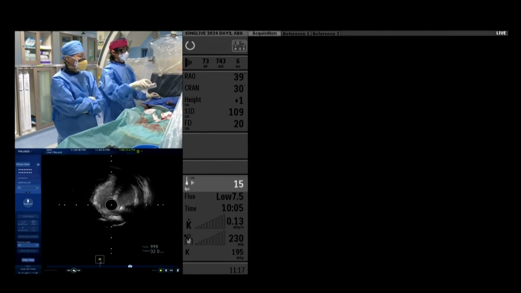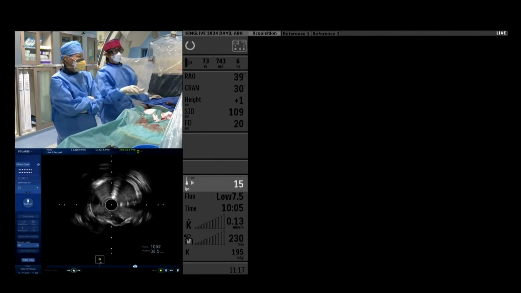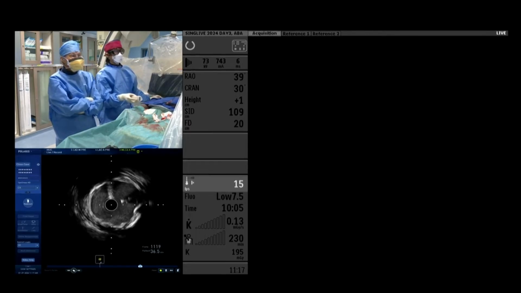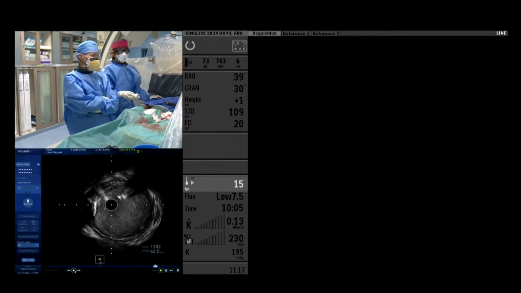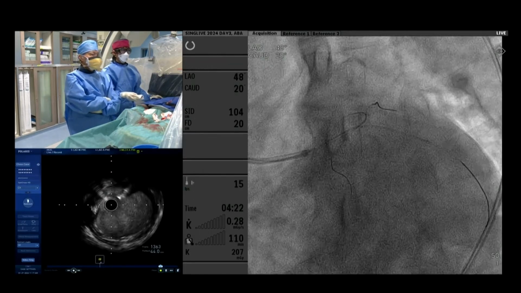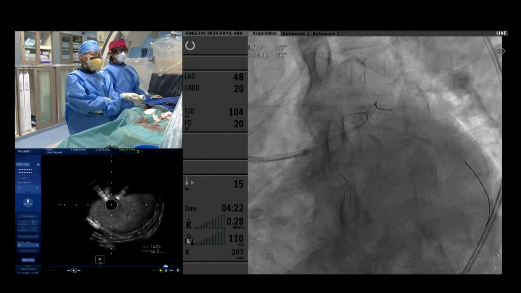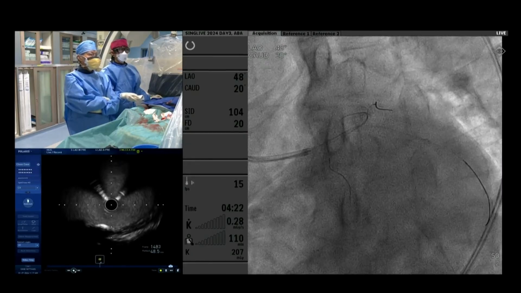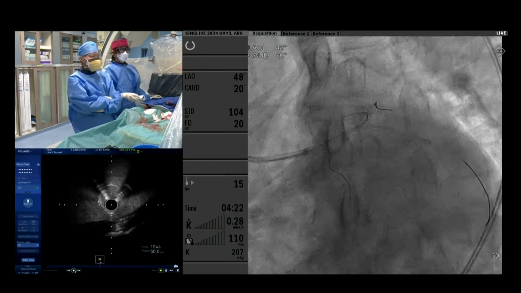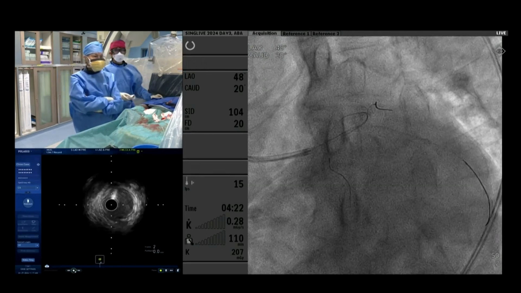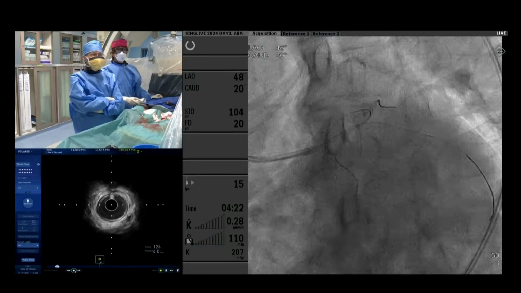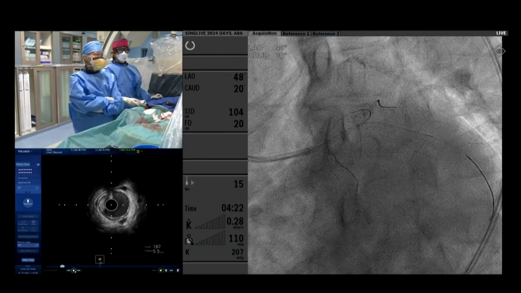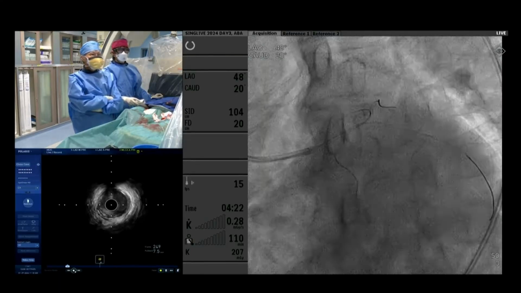So I noticed, Jonathan, so far it's quite interesting that you have not injected any contrast. At what point will you inject contrast? I mean, at the end of the procedure, or? We may use some contrast when we are going to place the stents, but we'll see how confident we are about the position. I think right now, with IVUS sizing, we are pretty confident that we have not gone up too big to perforate the artery or anything. So we haven't felt the strong need to check, at least at the moment.